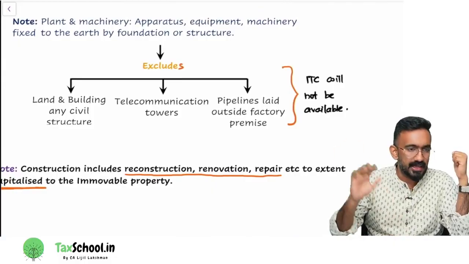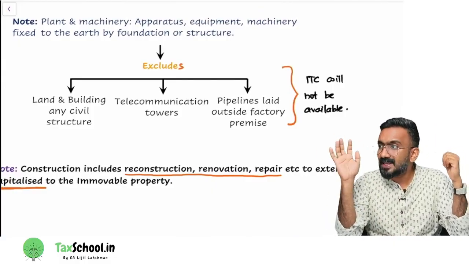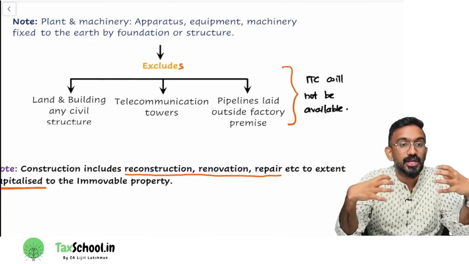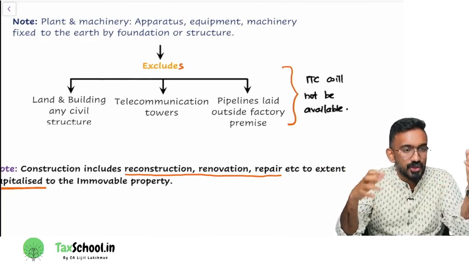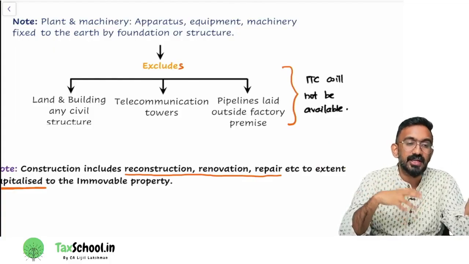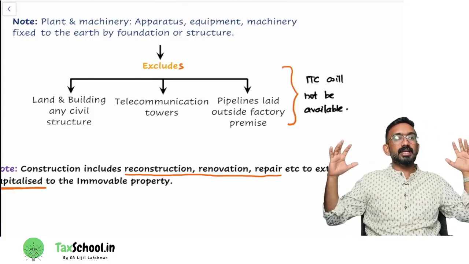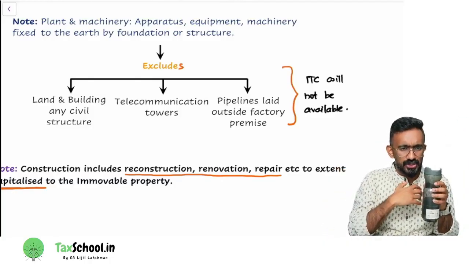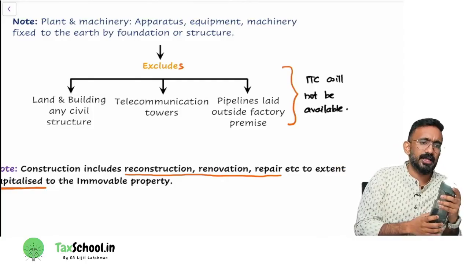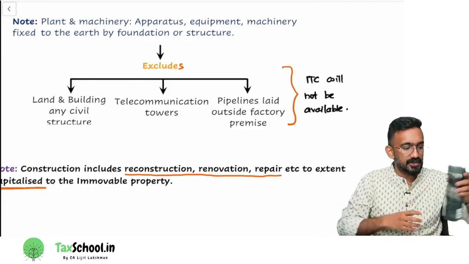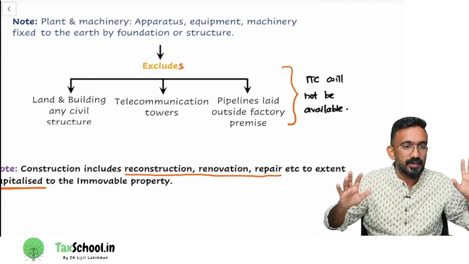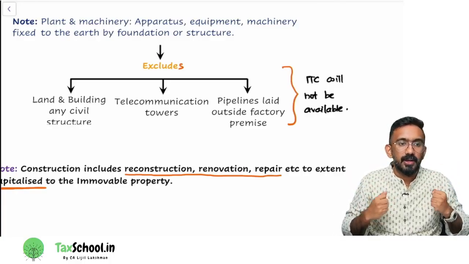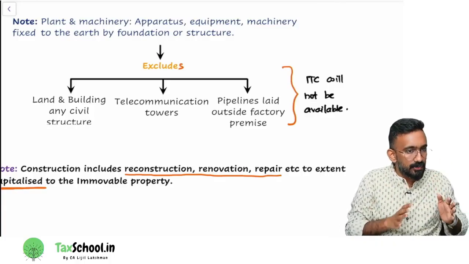They've written the plant and machinery definition like this. They said plant and machinery could be apparatus, equipment, machinery fixed to the earth by foundation or structure. So whatever foundation is also considered to be a machinery. So if I'm making plastic bottles, I have a factory wherein I have machinery which, if I put plastic raw material inside it, will create plastic bottles like this. All my machineries are attached to the earth. Can I take input tax credit on the money spent on construction of this plant and machinery? Yes. Even though it's immobile property, I can take the credit.